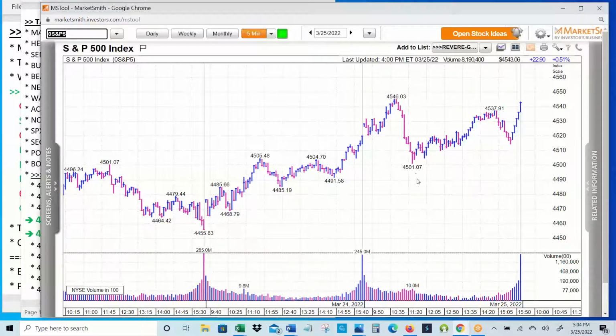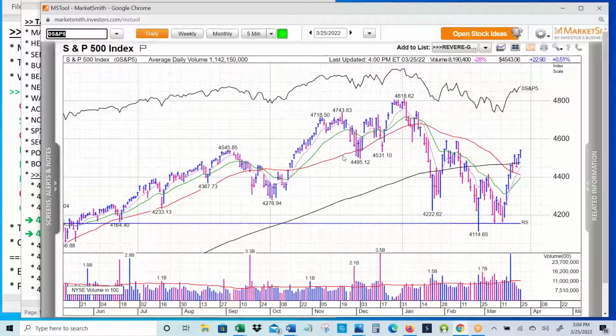New recovery highs. Here's the spike in oil and the move down in the market, which buyers showed up and took back higher. Don't know what caused this sharp pullback late afternoon, but I don't know what caused this sharp rally into the close either. In this case, people wanted to take profits. In this case, maybe people covering shorts or getting long. We don't really need to know why. We just need to know that we've got a thesis, and if the price and volume action supports our thesis, then we're happy campers.